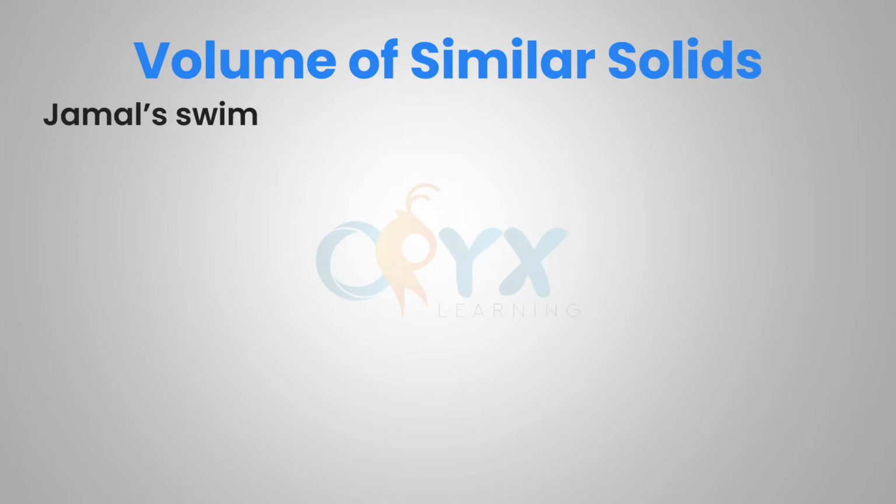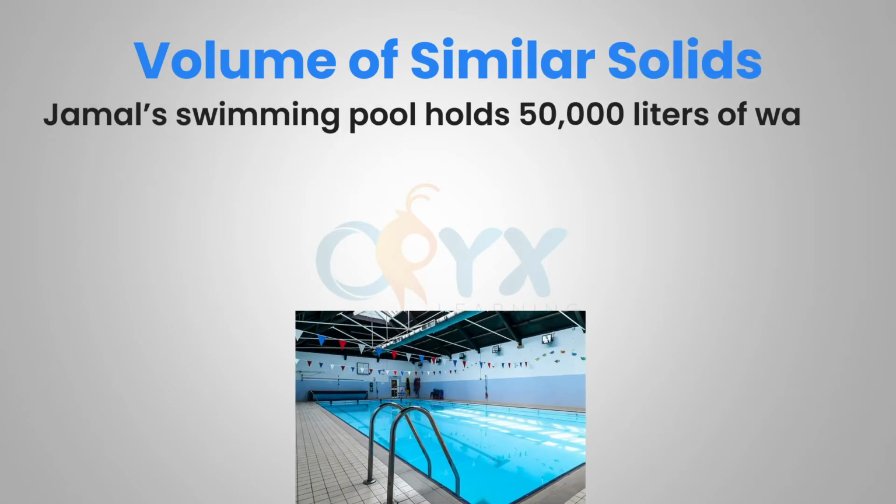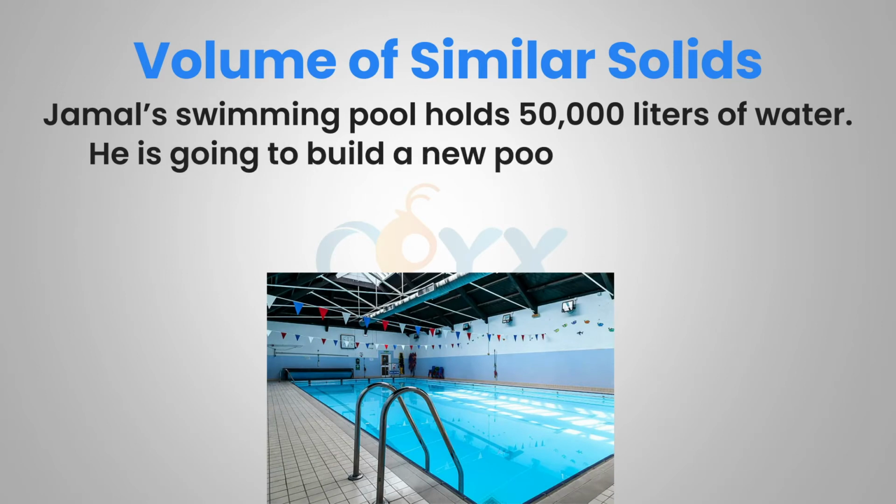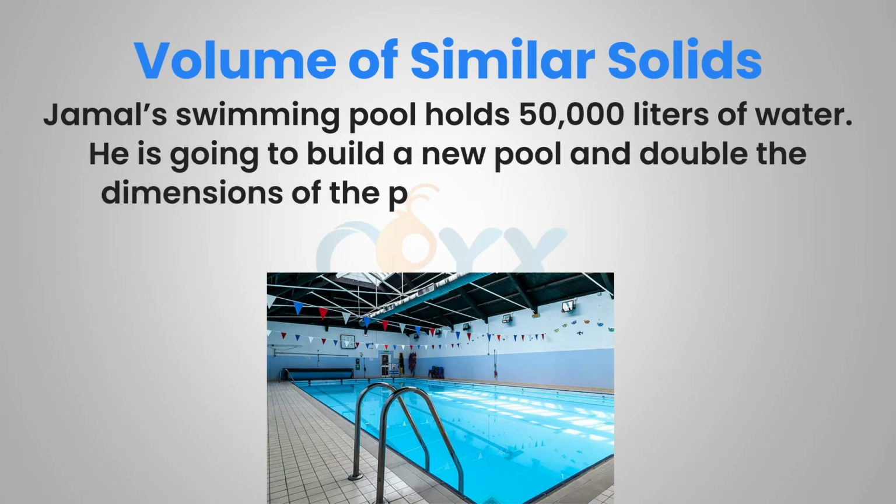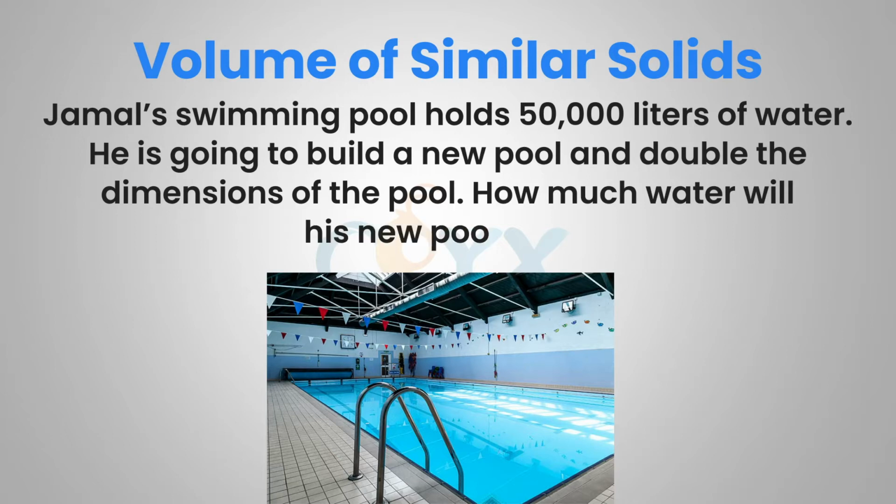Jamal's swimming pool holds 50,000 liters of water. He is going to build a new pool and double the dimensions of the pool. How much water will his new pool hold? If you'd like to find out the answer to this question, please follow along and we'll revisit it at the end.